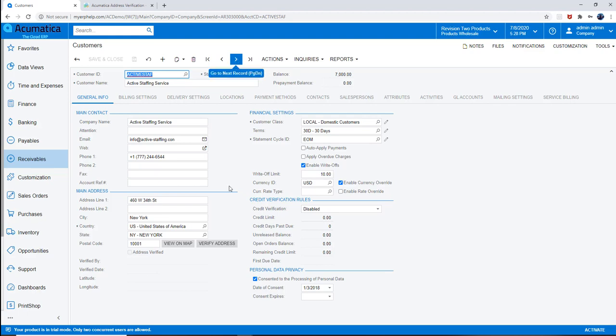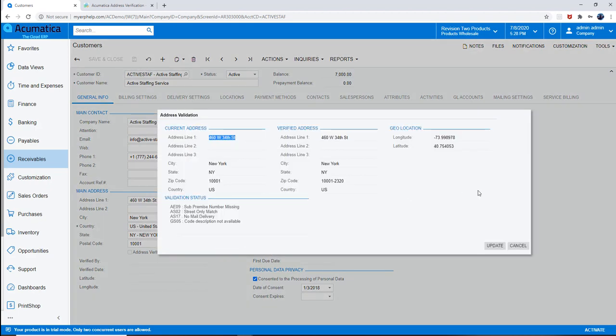Let me choose another address where it's not verified at all. So let's go ahead and click on this. If you notice this address, a good example where we were not able to validate your sub-premise number, which was missing. It matched the street, however it could not match other data. So in this case, even though we got the latitude and longitude for the zip code, we could not get the valid address.